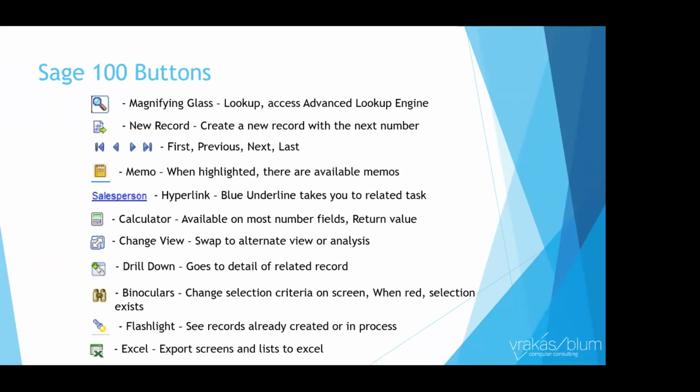What are they? The first one on this list, I hope everybody is pretty familiar with because you're finding it everywhere in the system. This is our magnifying glass. This implies that there's a lookup field, and it accesses that advanced lookup engine, which allows us to create custom lookups. Those custom lookups can be used for anything from creating a bit of data that you want to export out of the system into Excel and use for mailers, or for creating a list of work to be done.